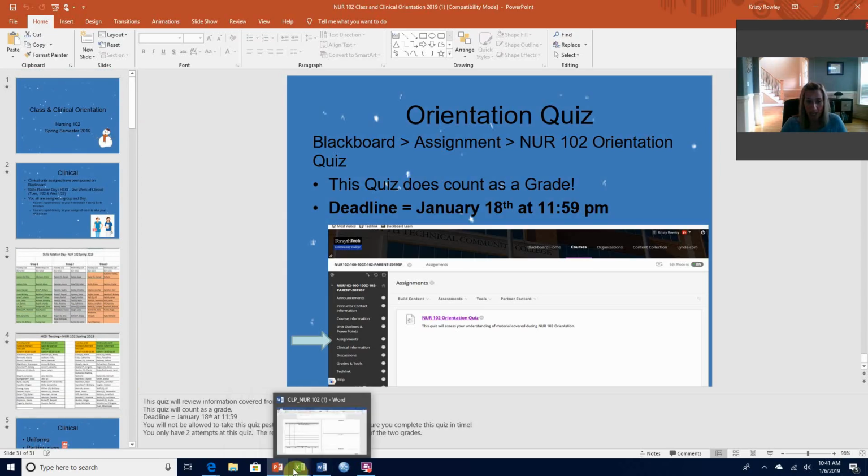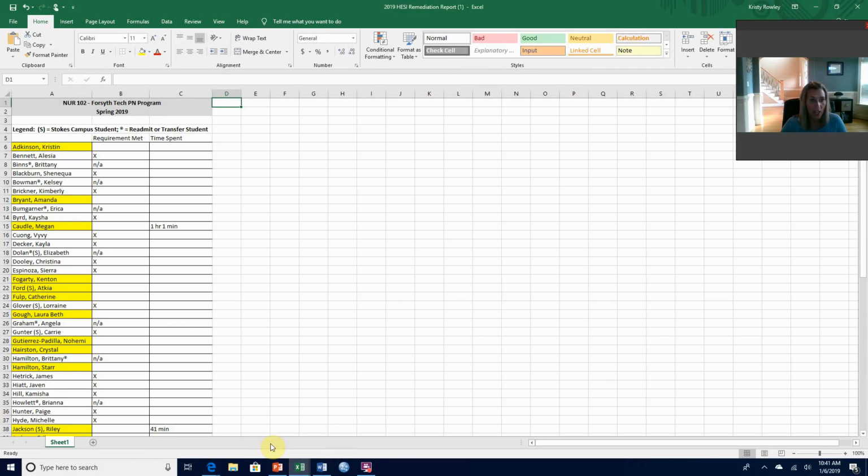Now let's talk about HESI real quick. Your HESI remediation. I'm going to pull up the list here so you can see the students highlighted in yellow are the ones that still need to do that HESI remediation. I know it's not due until Thursday, but I do want you to go ahead and think about getting that done earlier rather than later, just so you can make sure you can get in and you're not having any issues or problems. We've had a couple students that had some issues getting in. Kitten, I saw that you had been in already, so I know you got yours under control. I know you're not done with it, but you got in.